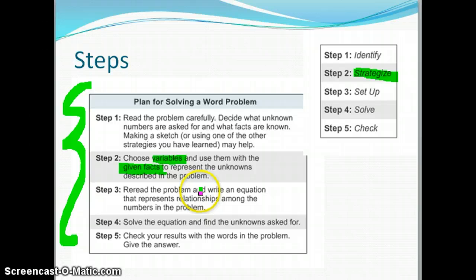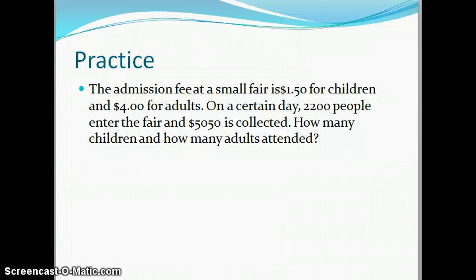I like to go back and reread the problem. That way you know what you're expected to do. And then you're going to write an equation, solve that equation, and always check your answer. So similar steps here, but now we're really focusing on our strategy being to choose an equation. So let's practice this. We'll go through some examples of how to work through this, and this is actually on part of your 8.02 written test, so please make sure that you are paying attention.